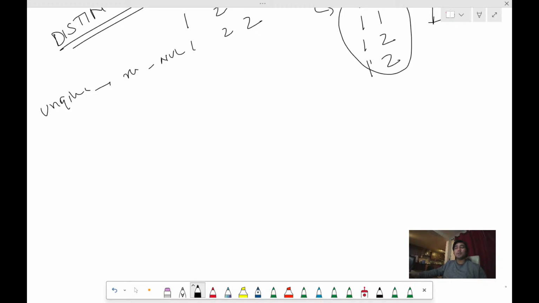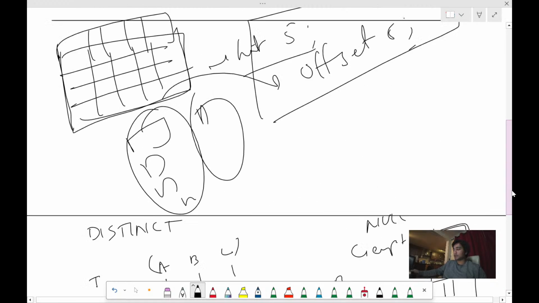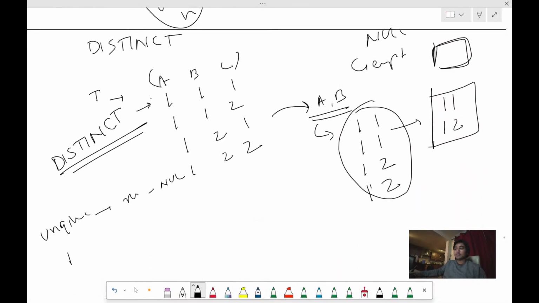If you remember our unique keyword, multiple rows with null are allowed because the condition says the value should not be repetitive. That means if I have a column ABC and I declare it as unique, when a record comes in, it will look if it has 111. No, it doesn't. So it looks for this one. It has 112. It moves here. No, it is not. Then it moves here and starts selecting this one.